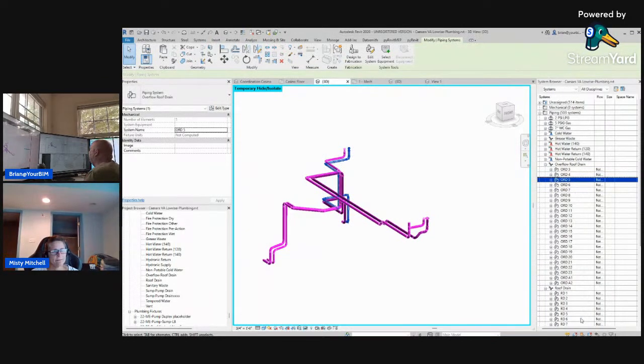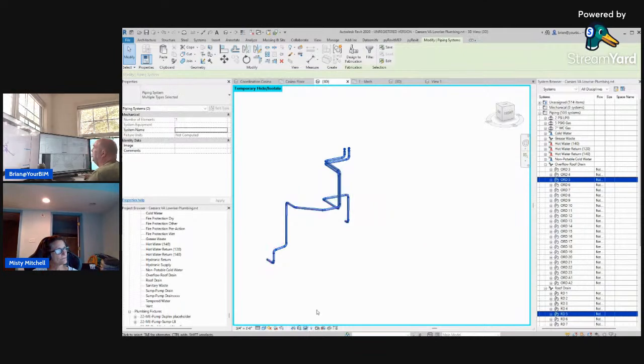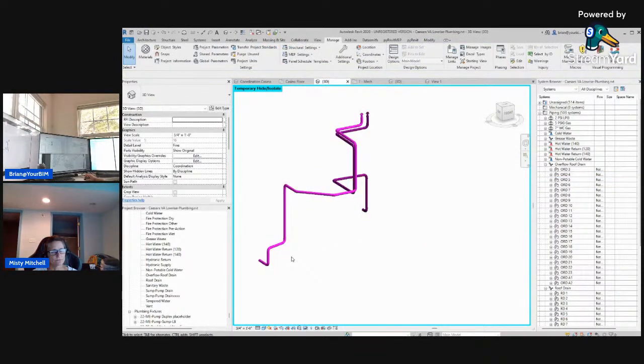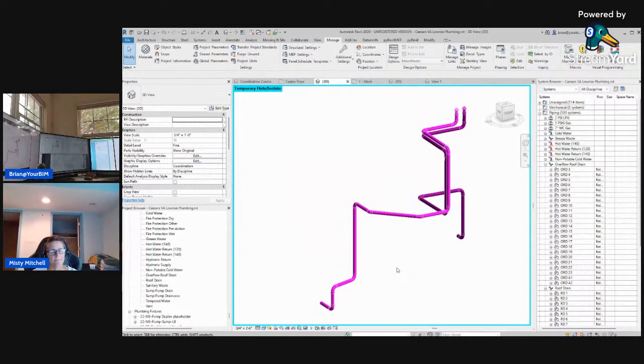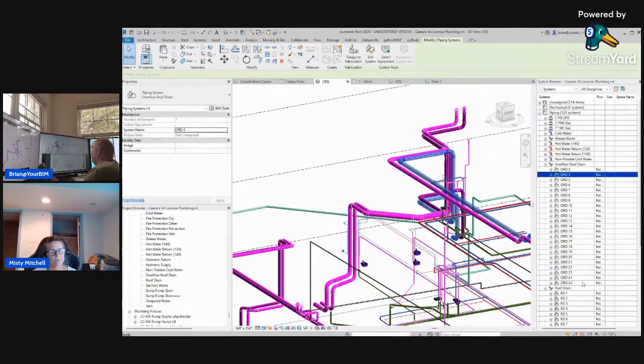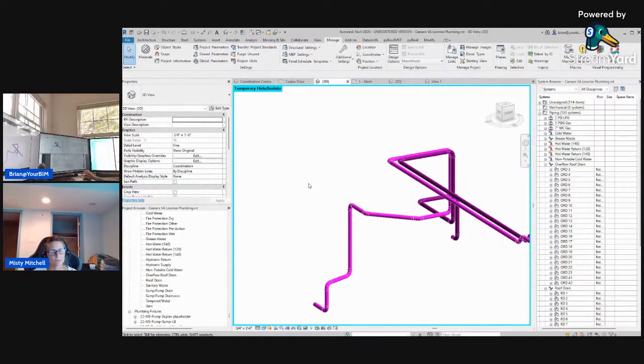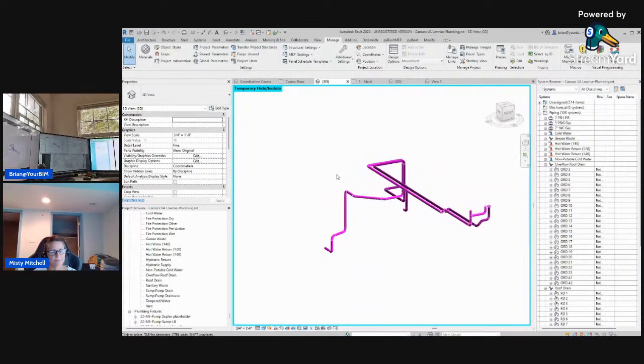So if I take 5 and 5, I want you to isolate just those 2 lines. Granted, I'd like the other ones on there in gray, but I want you to highlight how that drain runs. And then you would do the same thing for 4, which is in the exact same area. You know, it seems like it'd be far away, but they're basically in the same area.